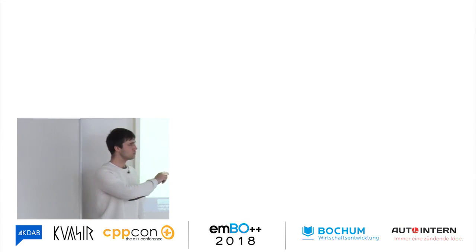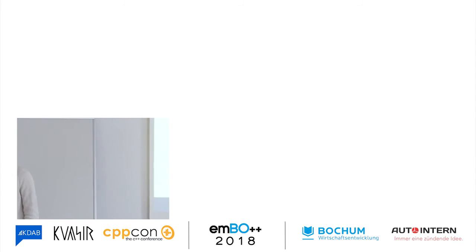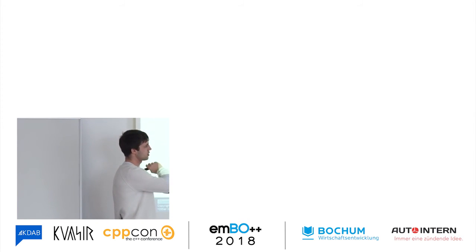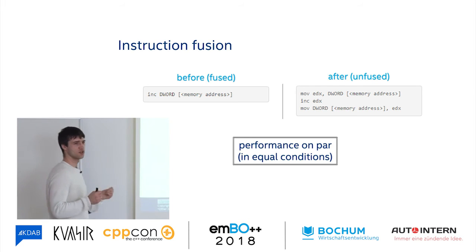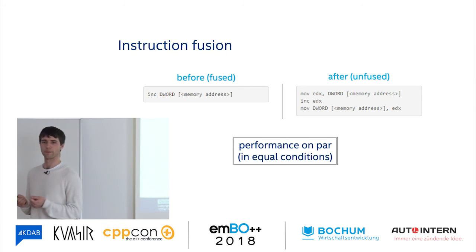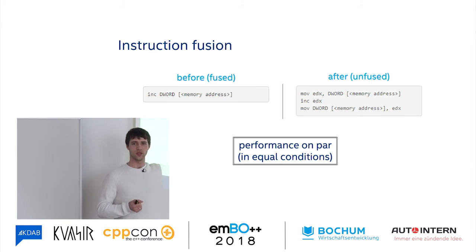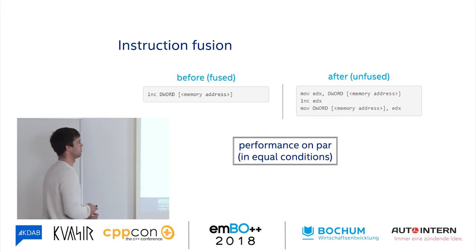So what this case shows is that the performance of those instruction sequences is on par, meaning it's the same. An important thing here is equal conditions, meaning unless we were hit by some microarchitectural issue, like for example code alignment that we were discussing before, the performance of those two cases will be the same. What I'm trying to say is that sometimes the number of executed instructions is not a really good proxy for making conclusions about your performance. In this case I had 50% more instructions executed, but it was not the reason for the regression. The real reason for the regression was the code alignment. So be aware of this.